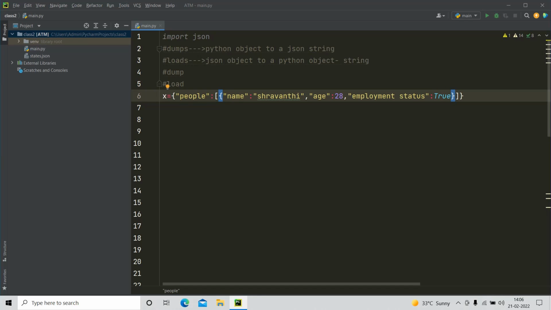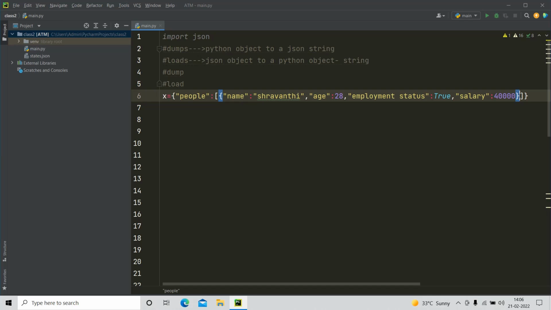The next key will be salary, and the value will be maybe 40,000. So here we have created a list of people, with only one item in the list. Similarly, we can create more people in the colony.